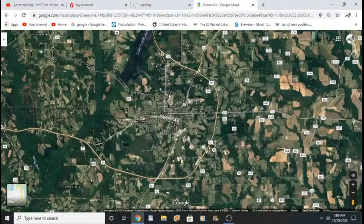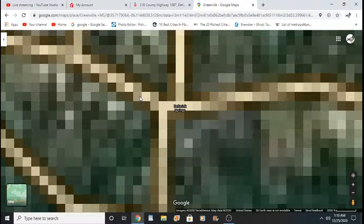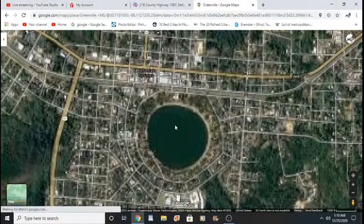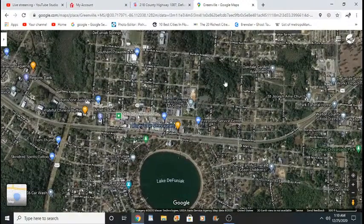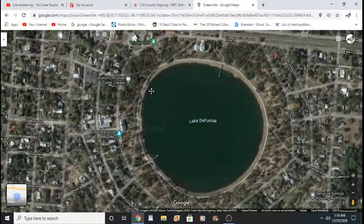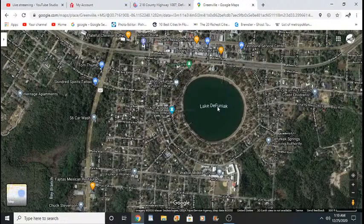So, here's one I saved in Defuniak Springs. Defuniak Springs is one of the nicest. I wouldn't say nice. Yeah, it is. It really is. So, if you like historic abandoned buildings and charming districts, Defuniak Springs is one of the most historic looking towns in Florida. It's a neat town. If you want to really explore something weird and different, this needs to be on your list. Lots of historical buildings and a lot of abandoned stuff. The town is interesting, and it does have a lake in the middle, so it's a very interesting town. It really is. I need to get down there. I can even do it tomorrow.